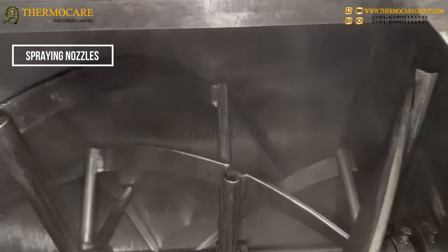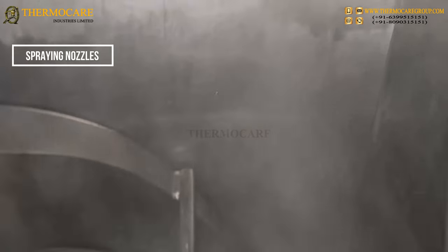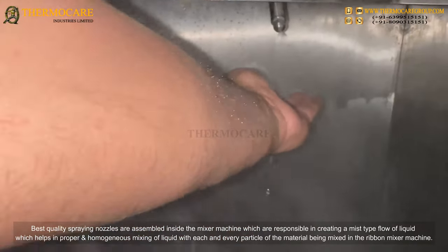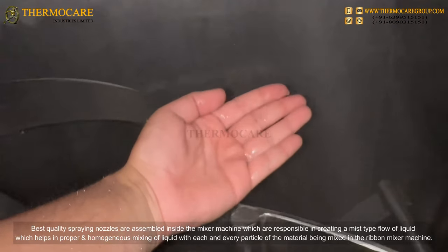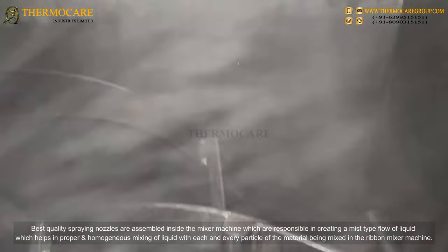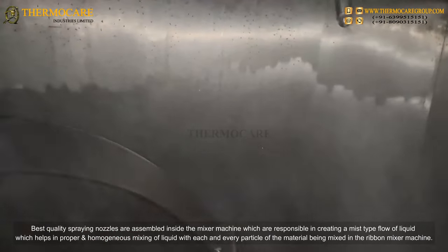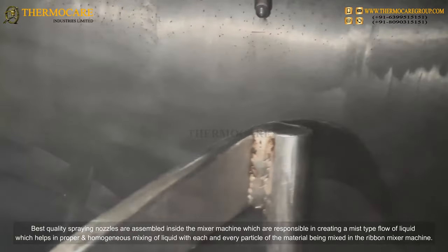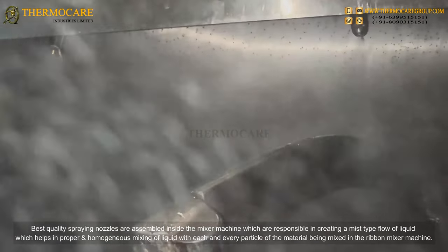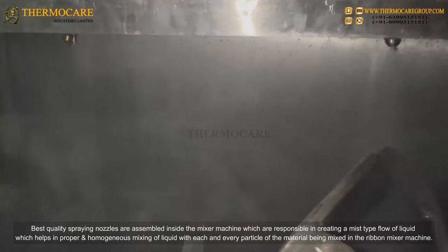Spraying nozzles. Best quality spraying nozzles are assembled inside the mixer machine which are responsible for creating a mist-type flow of liquid, which helps in proper and homogeneous mixing of liquid with each and every particle of the material being mixed in the ribbon mixer machine.